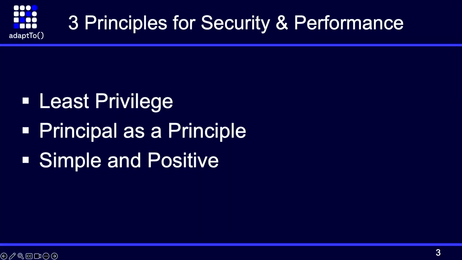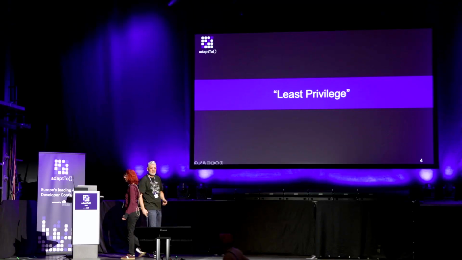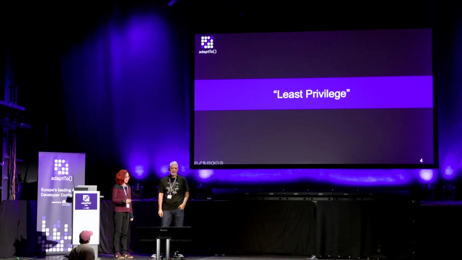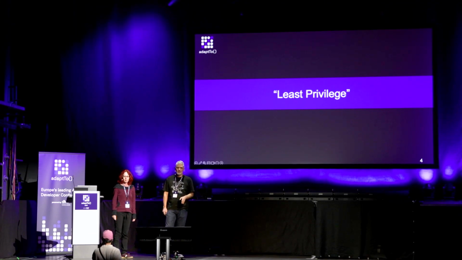Least privilege, just grant what is needed. Principal as a principle, and simple and positive. We want you to keep those in mind, and we will show you a lot of examples of what we mean with that. Yeah, least privilege. I think this is the most commonly known principle in security. It is just grant what is needed, no less, no more than that.